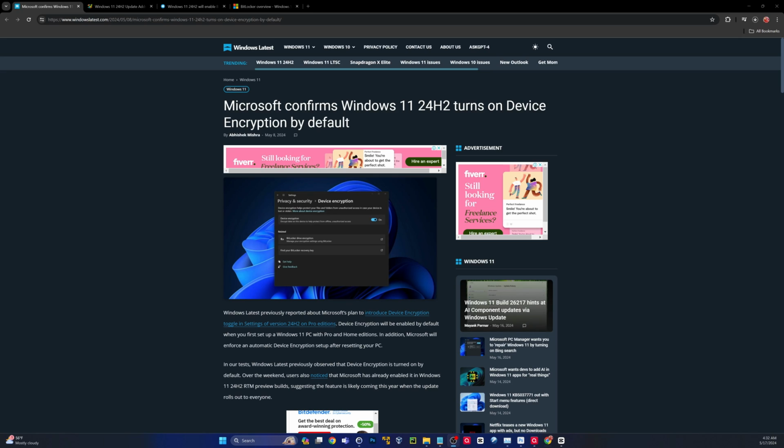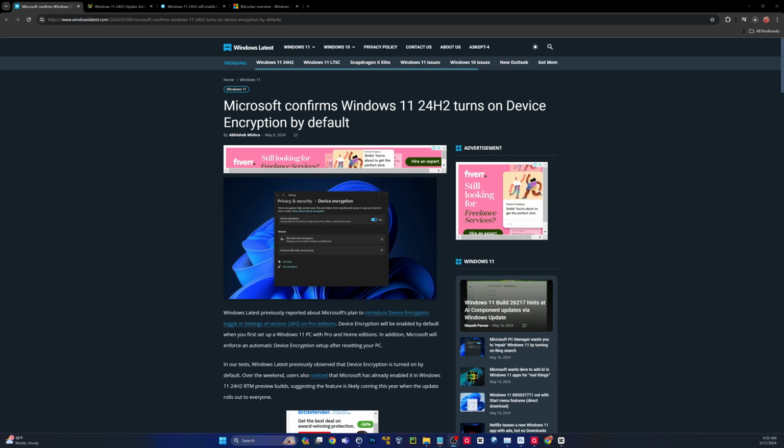So if you're already on Windows 11 23H2, you should be on 23H2 by now. But regardless, if you're upgrading from a previous build of Windows 11 to the new 24H2 when it becomes available to end users, I'm running it now in an Insider Preview build. I run Canary on my VM. If you upgrade to it, it will not force the encryption. However, if you ever have to do a reset once you're on 24H2, it's going to force you to use encryption. It's going to force you to use BitLocker.